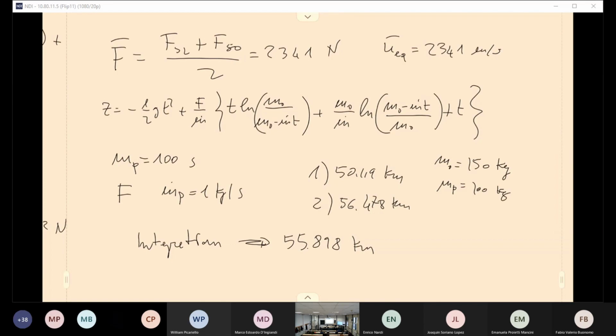So there will be left something like 20 kilograms for everything else: tanks and so on, payload, control, engine. That of course is not realistic, but this is an exercise.